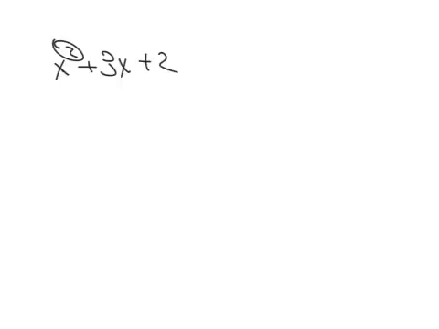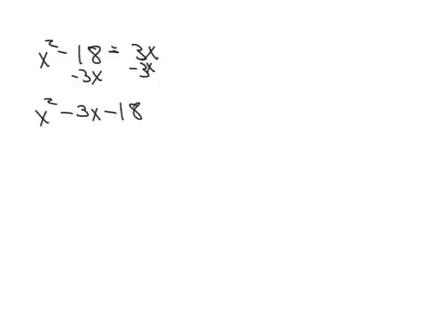Now, the key thing to quadratic equations is called the zero factor theorem. And that says that if we multiply two numbers, we'll call them x and y, and get 0, then something has to be true. Either this has to be 0, or this has to be 0, or both have to be 0. Because you cannot multiply two numbers together and get 0 unless one of the numbers is 0. So if we can find out that one of the numbers is 0, then no matter what number this is, our answer is 0. Okay, that's very, very important when we're solving quadratic equations, or really any equation.